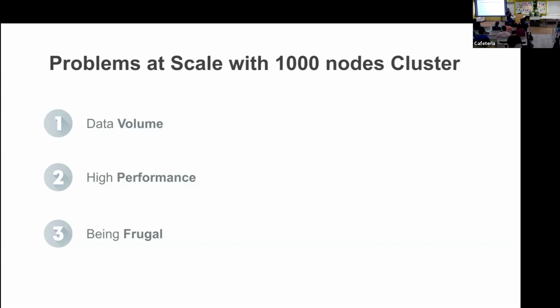Because it was a multi-tenant cluster, there were multiple microservices using that cluster. So this was a very critical thing. We wanted to ensure that the performance of the logging is very good. And third, which is very important in today's world, is being frugal. Whenever you are doing any design, one of the very important design principles, apart from performance and scalability, is that you need to be frugal when you design it.